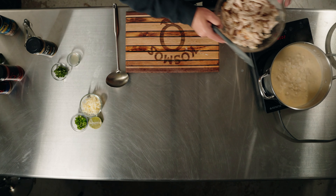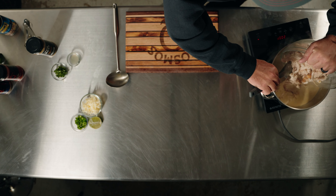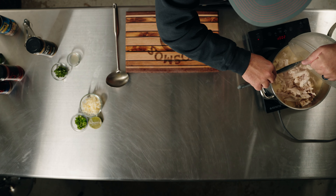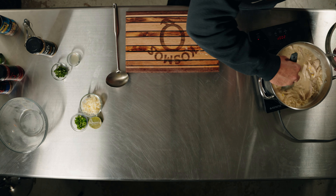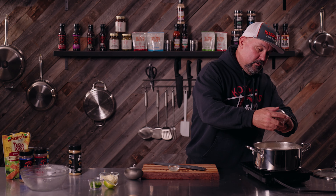What we have here is some extra smoked chicken. When I fire up the cooker, I try to put on an extra chicken or two just for this. Pull it — this is the entire chicken right here. But if you don't have smoked chicken, you can use rotisserie chicken, whatever chicken you find — it's all going to be good. So we're going to put this in. Be careful at this point, this thing is hot. Put in the chicken. Oh my gosh, this looks so good. Cilantro — optional, you can use parsley if you like. I like cilantro, so that's what we're going in. That was two tablespoons of chopped cilantro.